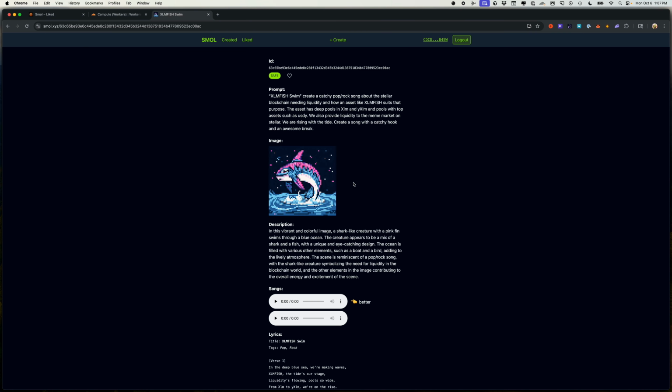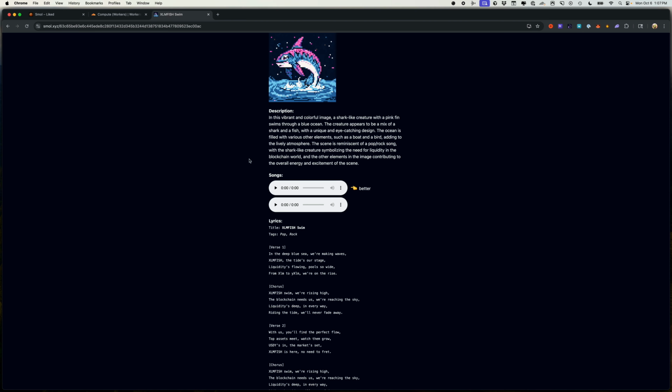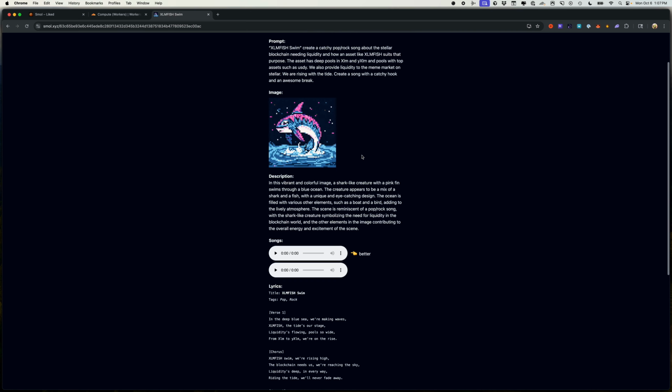I have multiple models that will generate descriptions, multiple models that will generate lyrics, multiple models that will generate songs, and the Cloudflare workflows feature handles this really, really nicely. If you're unfamiliar with Cloudflare at all, definitely look into it.